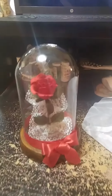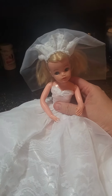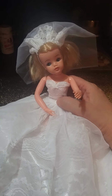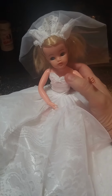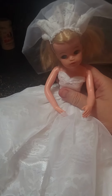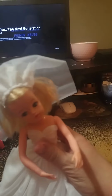And also tonight, I got a Cindy doll. When I was a little girl, I got one, I think for a birthday present from my mother. And she had a wedding gown on like this. And I showed it to this new friend that I had made in my backyard. We'd talk from my side of the fence to hers, because I never was really allowed to go over there, or vice versa. And anyways, the next day, my Cindy doll had disappeared, and she had a white wedding dress on. So I believe that girl stole my whole doll in the wedding gown and everything. And it was my favorite childhood thing.